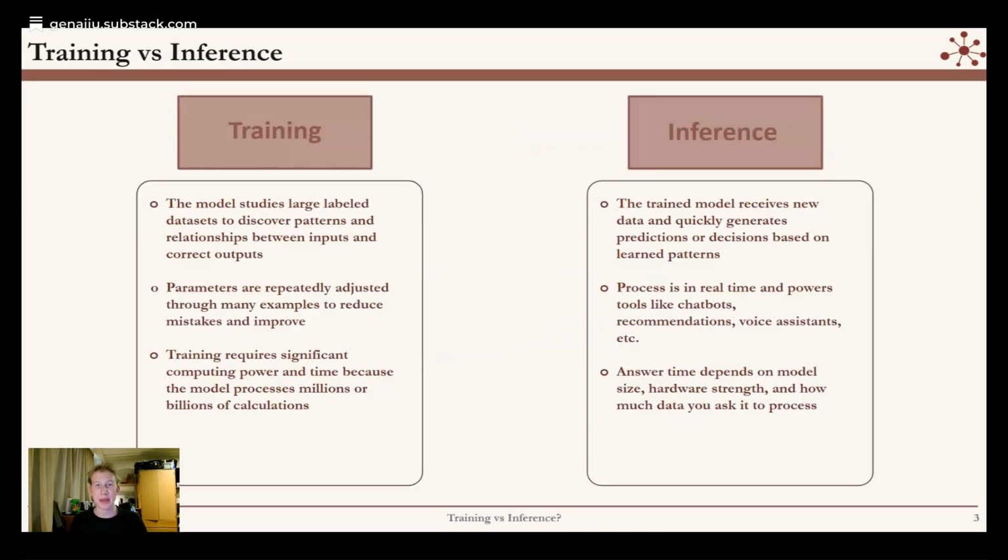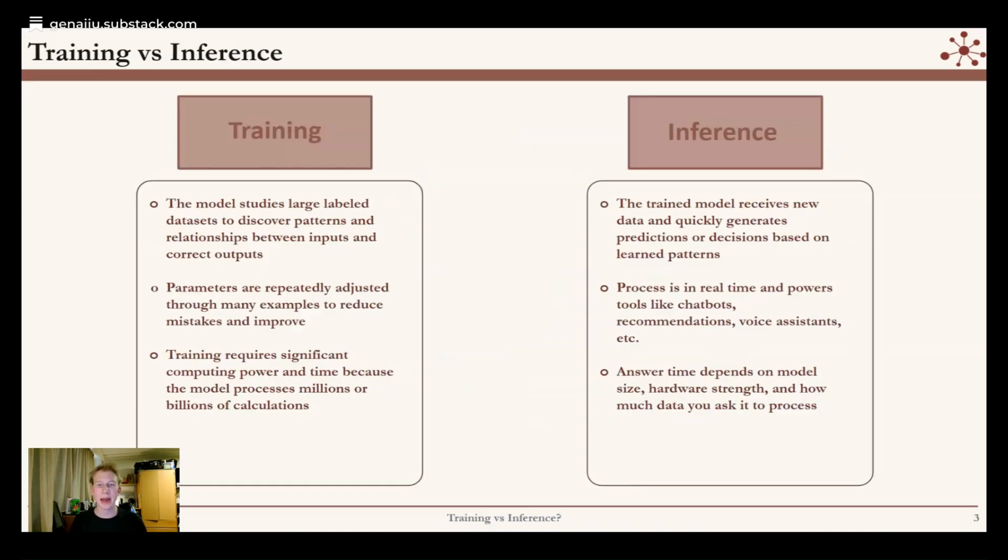Inference is what we see. It's the trained model when we give it new data that it's never seen before, and it's able to take that new data, our input text or whatever, and generate predictions and decisions. That process happens in real time. You can do it locally on a PC or you can do it in the cloud. It's how your phone is connecting to ChatGPT or whatever.